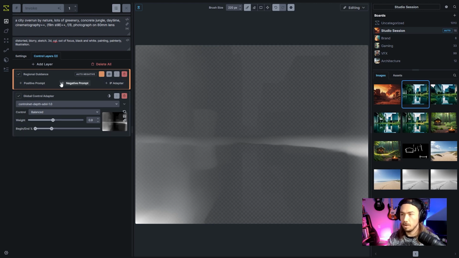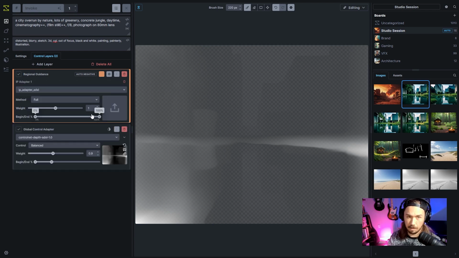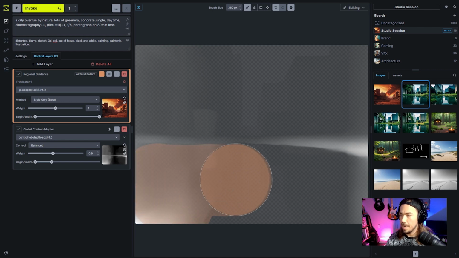When you delete the prompt out, you can do negative prompt with region control, positive prompt with regional control. The thing I'm going to do right now is IP adapter with regional control. This is going to be interesting. So what I want is to have the style of this hellscape, but I only want to apply it right down here on the bottom in the reflection. Pretty cool idea, right?